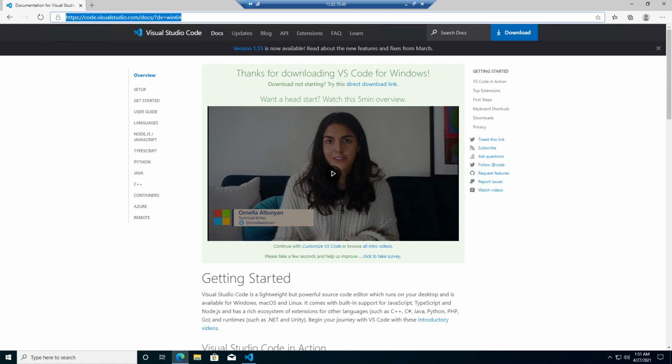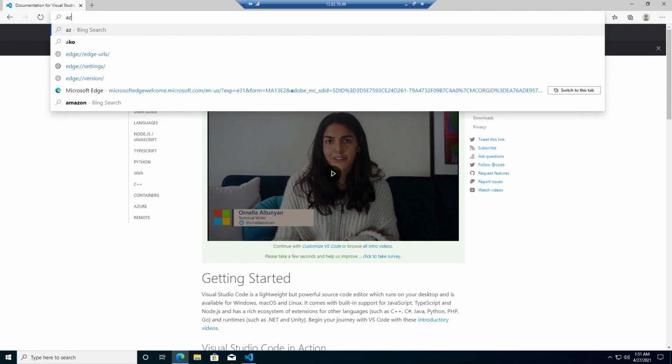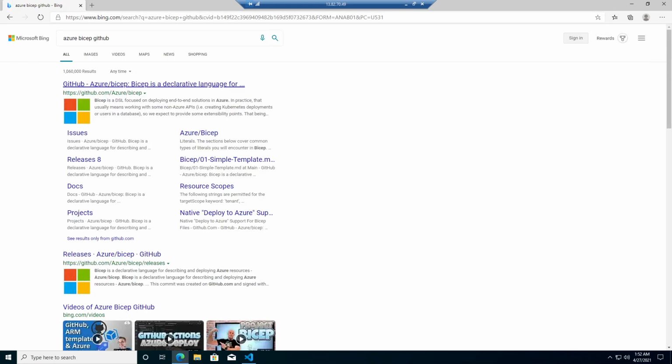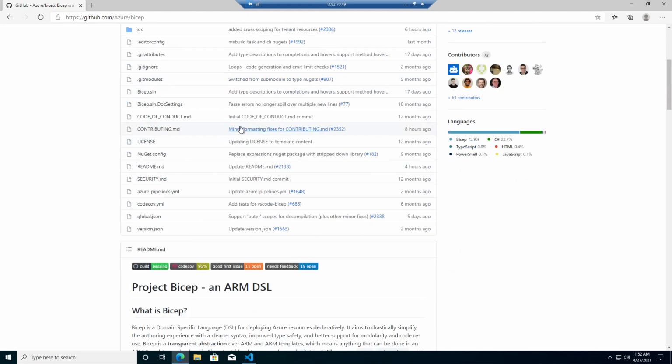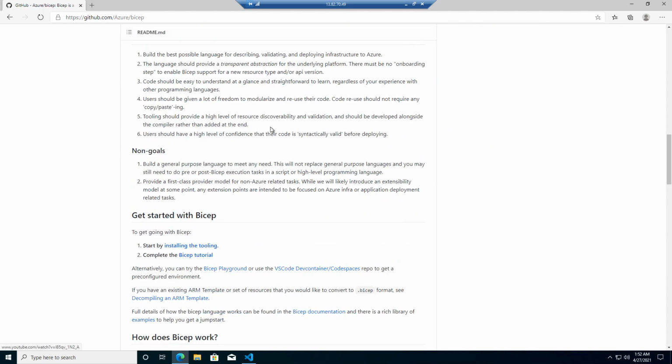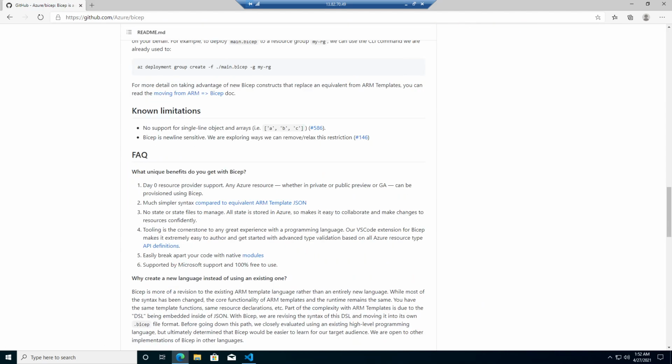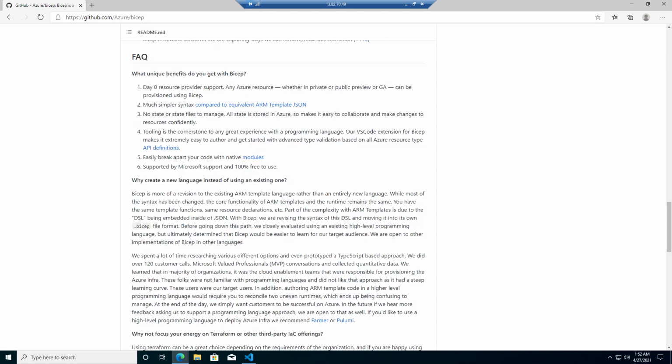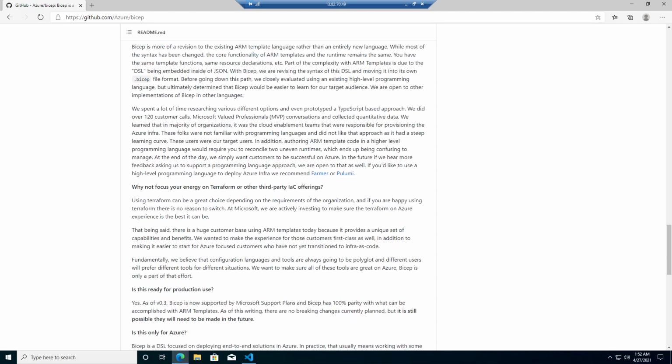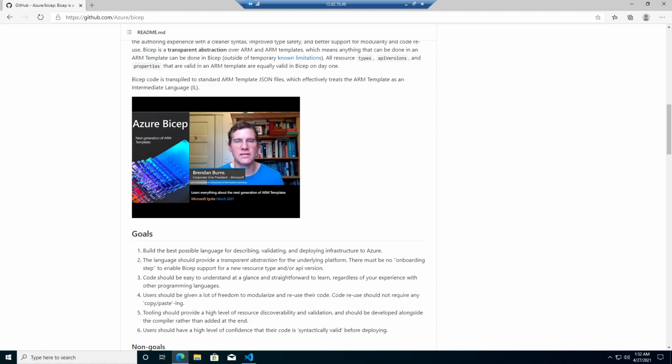On how to walk through and get things started. So the first thing I'm going to do is show you how to search for the Azure Bicep GitHub repository. This resource is key for getting started in Bicep. Everything's available out here. They have some tutorials. You can see they've got goals, walkthroughs, and how to contribute if you want to contribute. Frequently asked questions. It is definitely a very valuable resource.